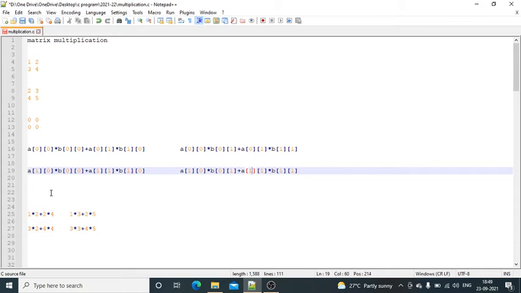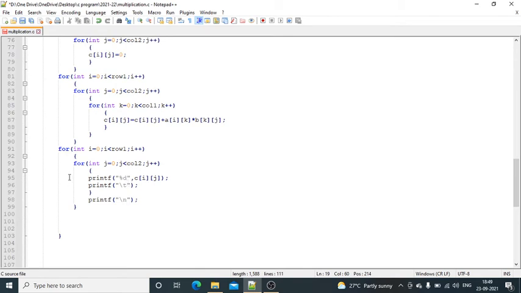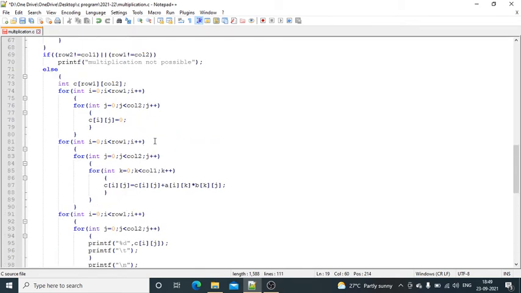That's the main thing. So I have the value here. This value depends on the row. This A value depends on the row itself. Okay. The first entry is depending on the row. So I have to write a loop controlling that. So for that I am going to write a loop for the row. So this is the loop for controlling the row. So i equal to 0, i is less than row, i plus plus.